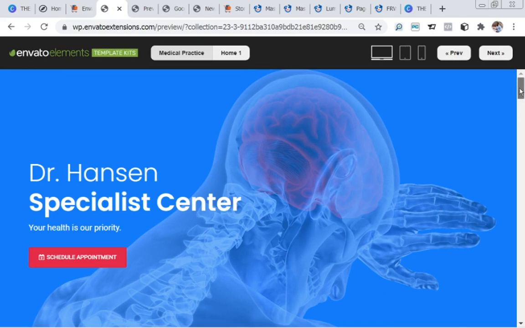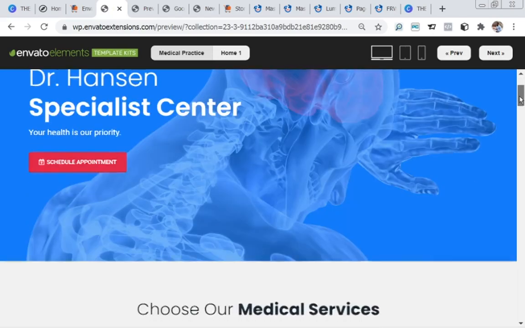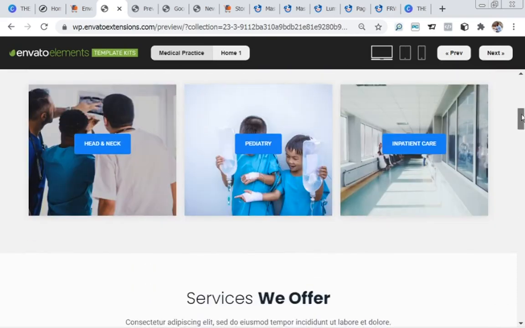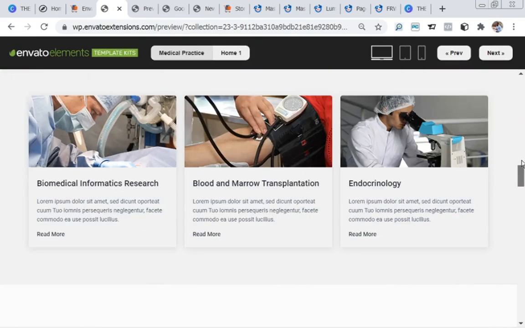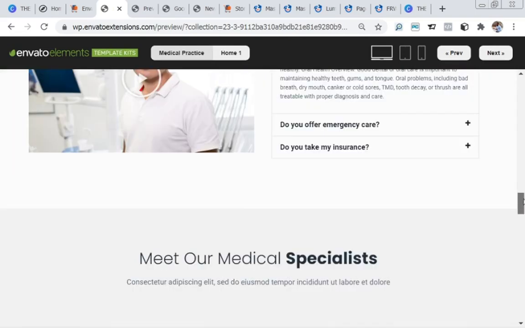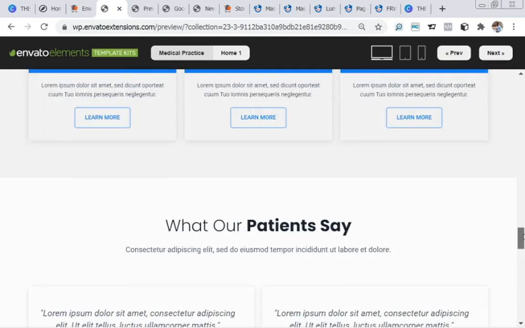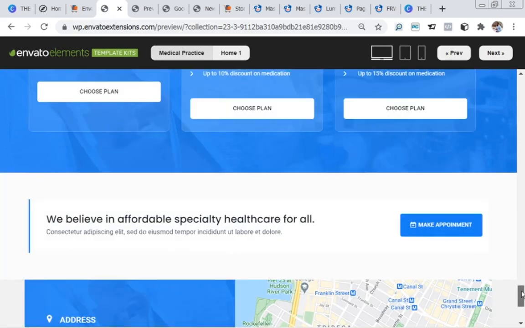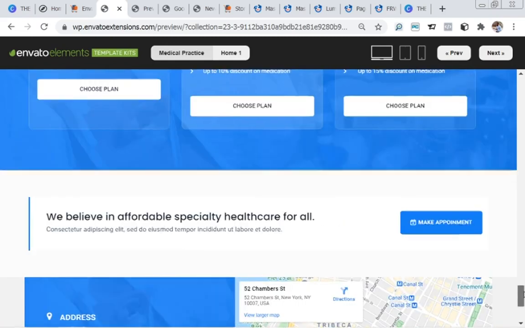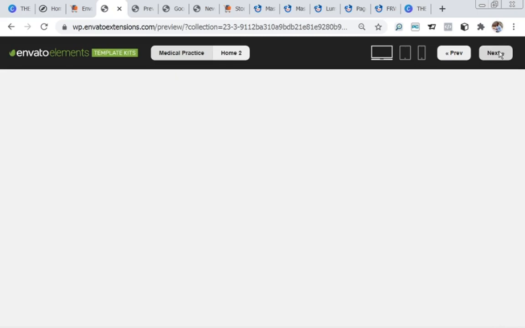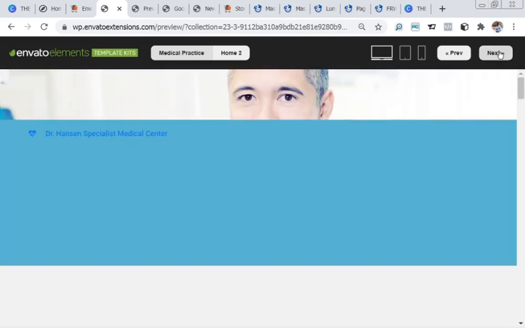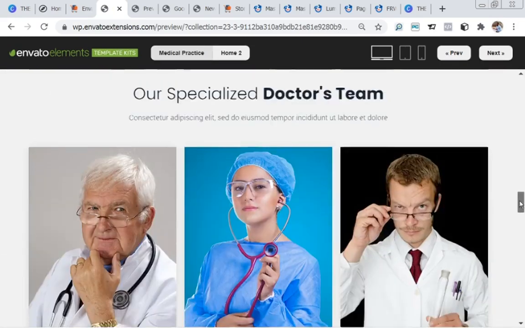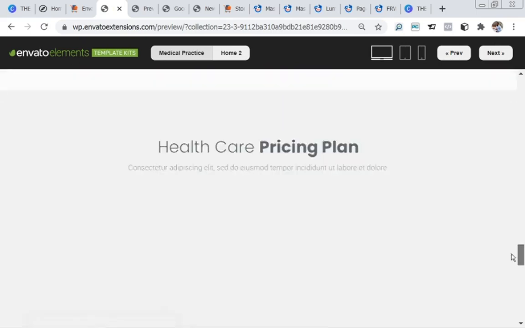Like you can see, Mr. Hassan Specialist Center, it's a very great website. Oh my god, all you need to do is just change all these images and some links inside. Everything is awesome. Have you seen this website before? Even all these templates are really attractive. As you can see, it's beautiful. It's not just an ordinary messy website. It's very great. This is just too amazing, it's too professional.